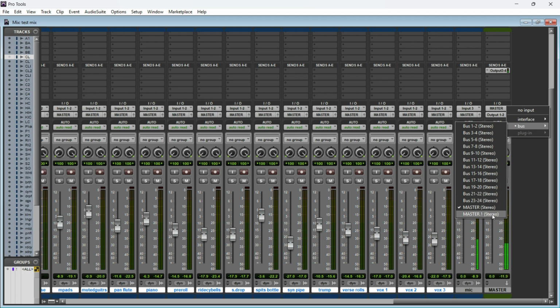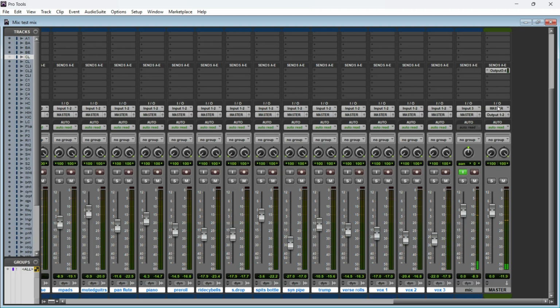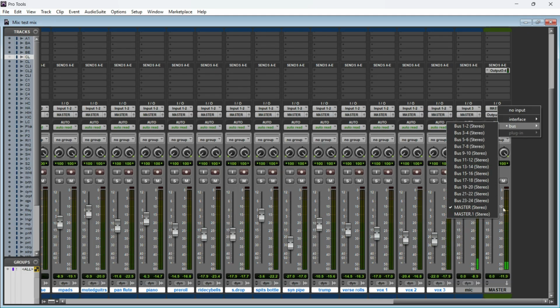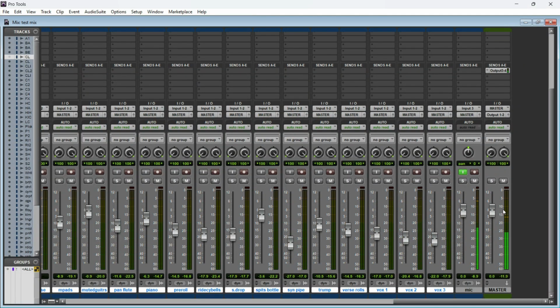Now this is a wrong or second master I created. I don't know how to delete it, so I leave it. So I selected it as the master, so rename things properly from this bus. Now what Pro Tools is basically doing is this aux input I created is receiving the signals from each of these channels that I've sent to this output, and it's not sending it to output 1 and 2 for my speaker. Then on the send itself, this is where I did another thing.